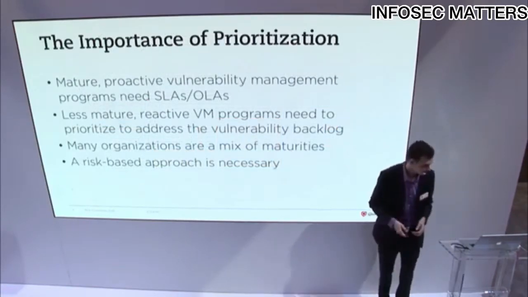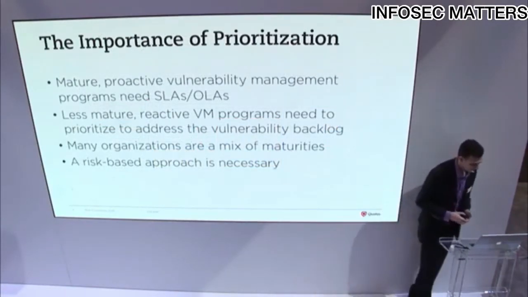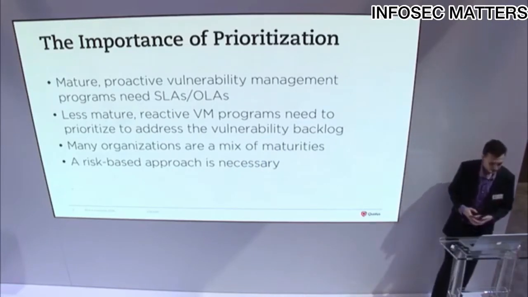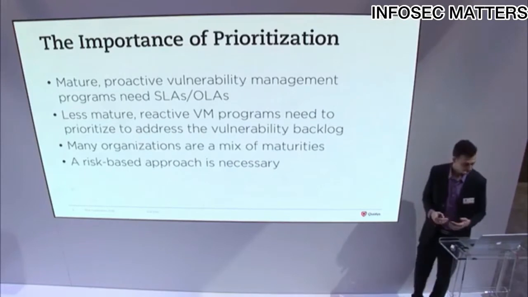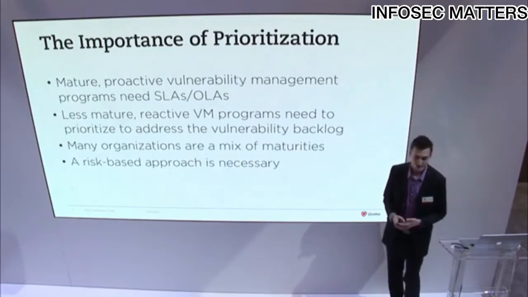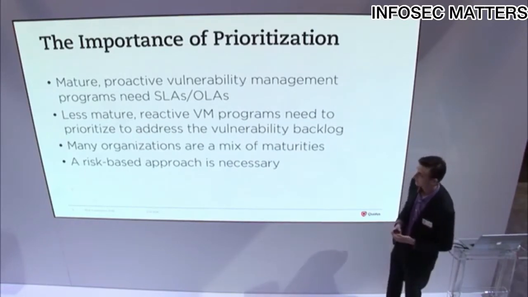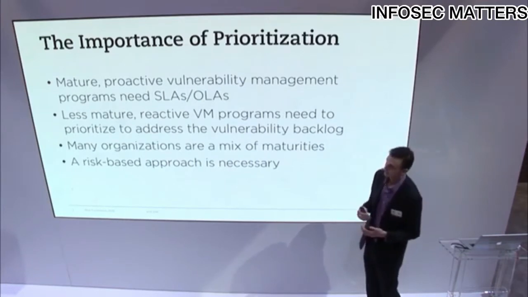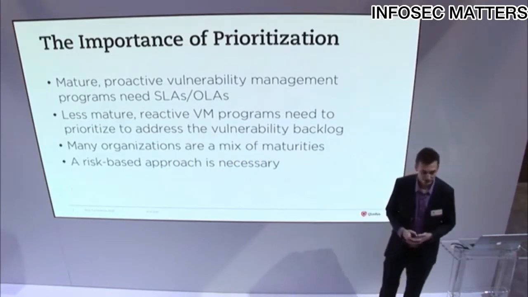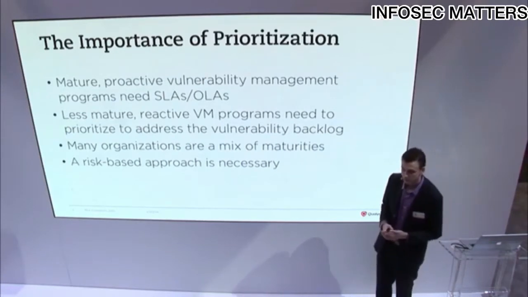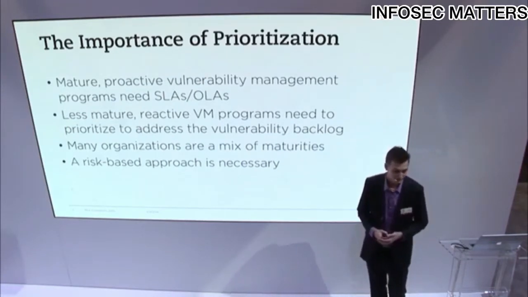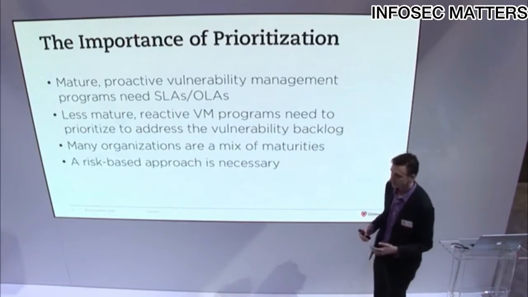So I'm going to talk about the importance of prioritization. I see organizations a lot of times in one of two states. They either have a mature program where they're doing proactive vulnerability management and routine scanning, or they are a little bit less mature, where they're not doing as much scanning or as much remediation on vulnerabilities. There's a huge vulnerability backlog. So prioritization is needed in both cases.